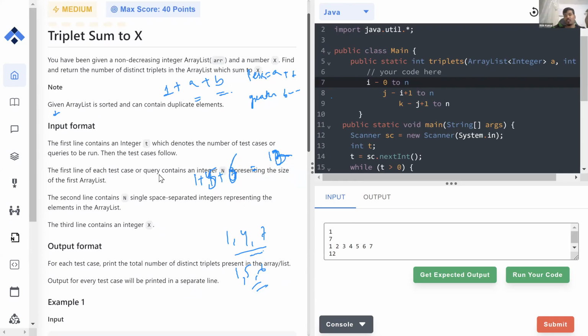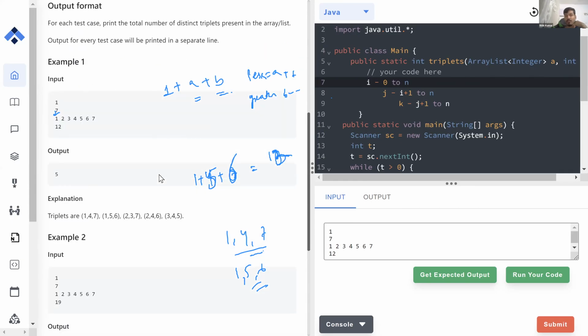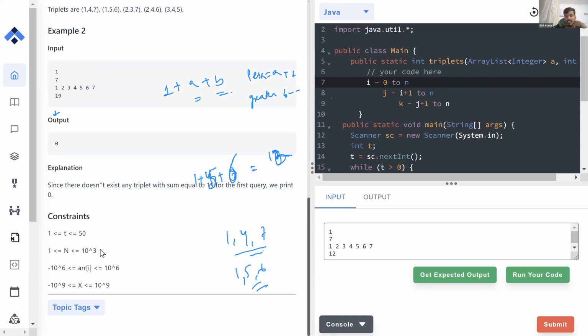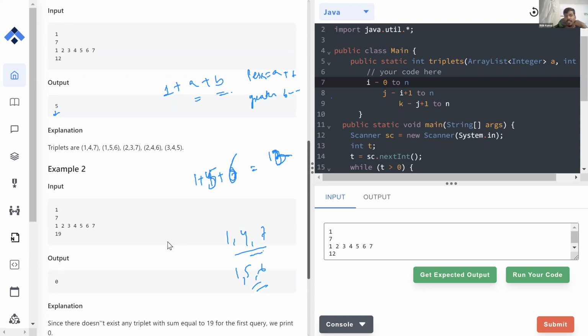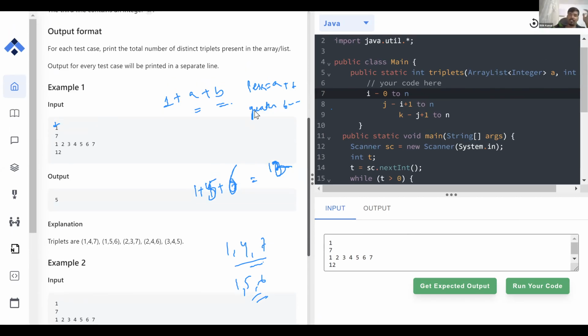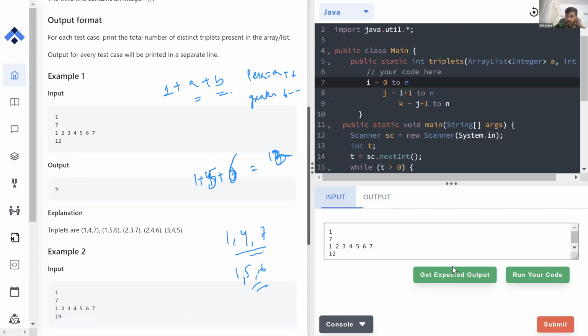If it was not sorted, we can do an n log n sort, right? Or an n square sort is also going to work fine, because this is like 10 to the power 3. So n square is fine, n log n is fine, but n cube is not fine, right? Here the question made your life simple by explicitly telling that it is sorted. But if it had not mentioned that, we can apply sorting, so we can do it.